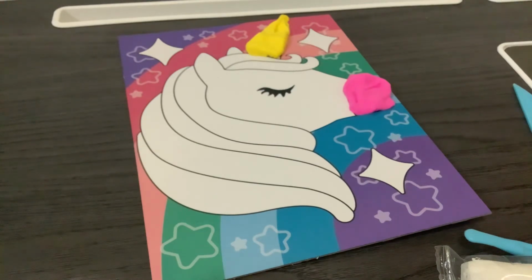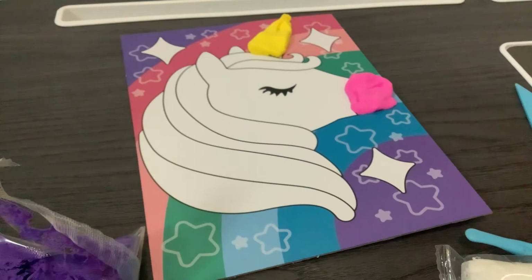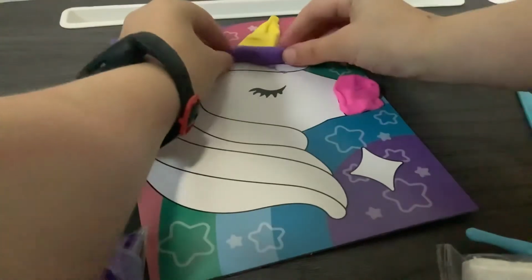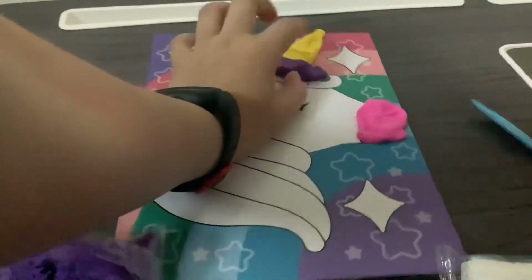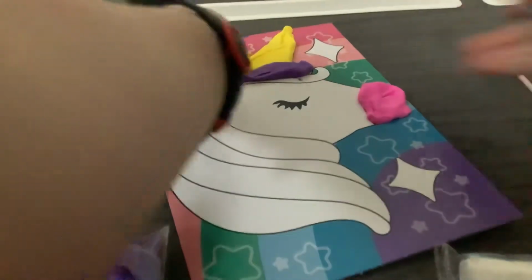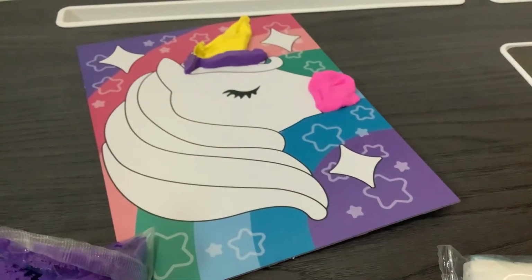Alright, now I'm gonna take some clay out of here. Now, what we want to do with the hair is we want to kind of shape it out like it is for the hair. Don't really want to smear. Don't do what I just did, okay? I don't want your guys's to be mixed up. There. So how we're gonna go.